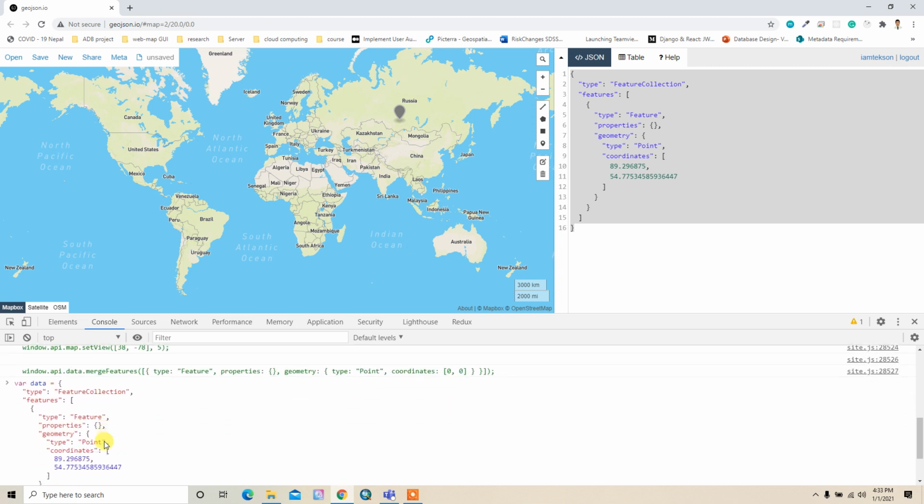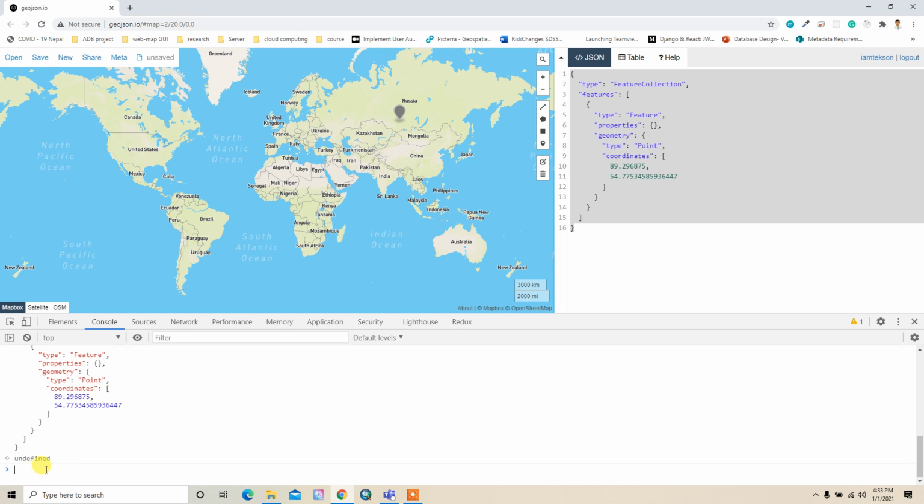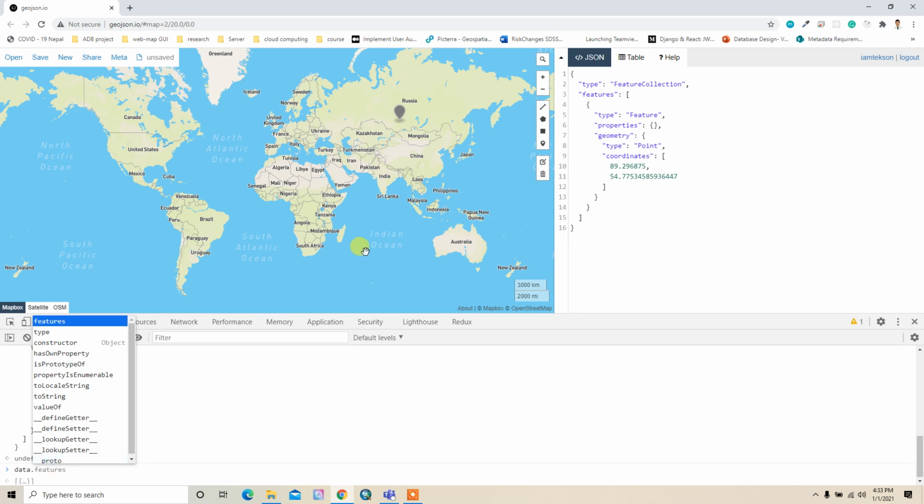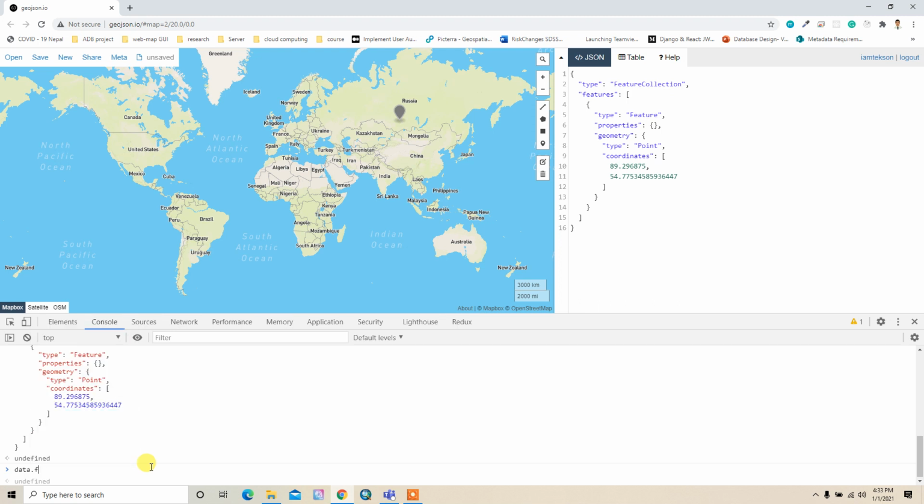So we added this as data, and if we want to query the coordinates of our data, we can go to data, and the key and value pairs will be available with the dot sign.